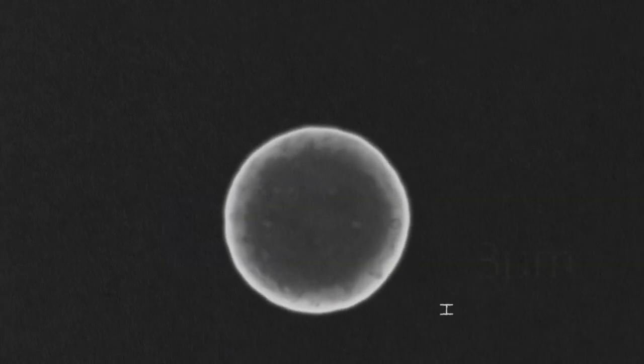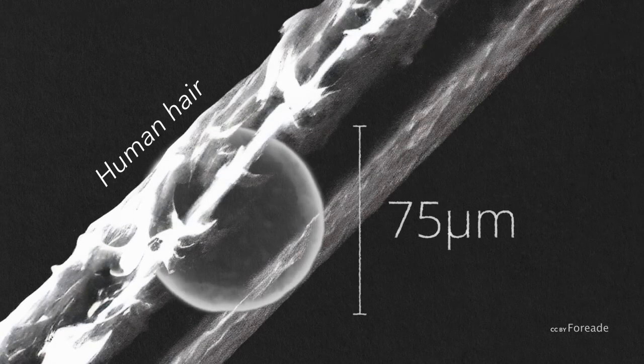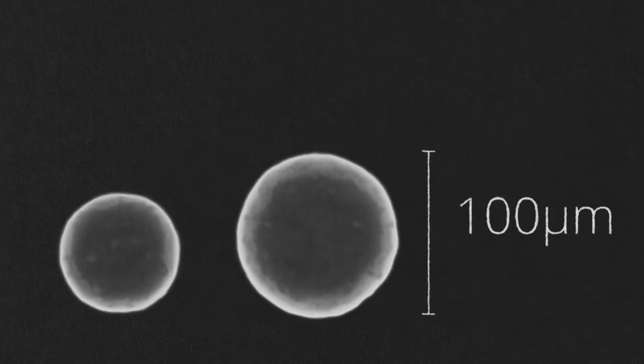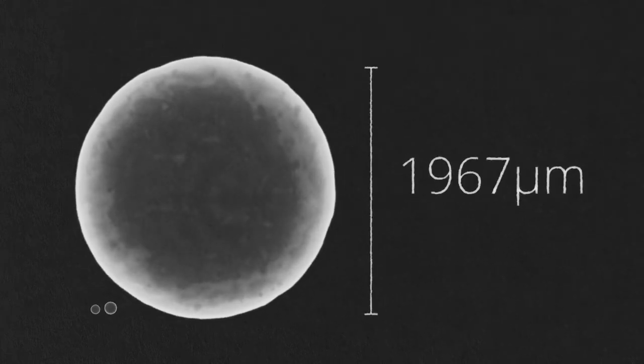If you ask the question, how big is a dust particle, you get different answers. The International Standardization Organization defines dust as any particle smaller than 75 micrometers in diameter. That's roughly the width of a human hair. The Glossary of Atmospheric Chemistry Terms includes anything up to 100 micrometers, but I've found several papers that include particles as large as 2 millimeters.